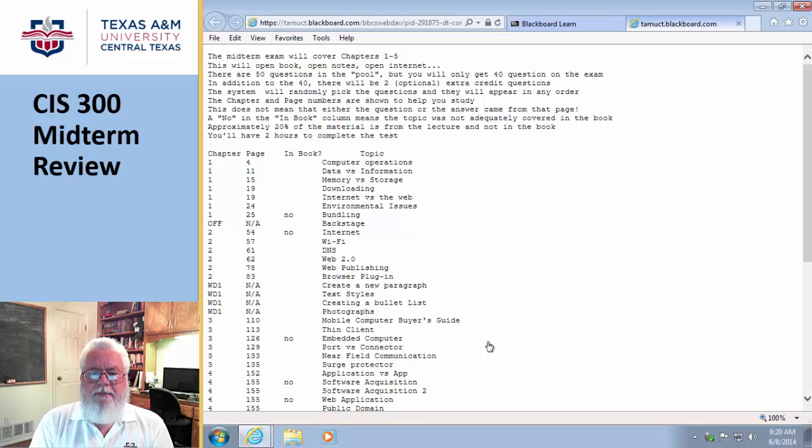Okay. I'm including chapter and page numbers here. Now, just want to caution you, this is to help you study, to find out what I'm talking about. But that does not mean that the question came from that page. And furthermore, it does not mean that the answer is going to be on that page. It's just a point of reference to give you some thinking.